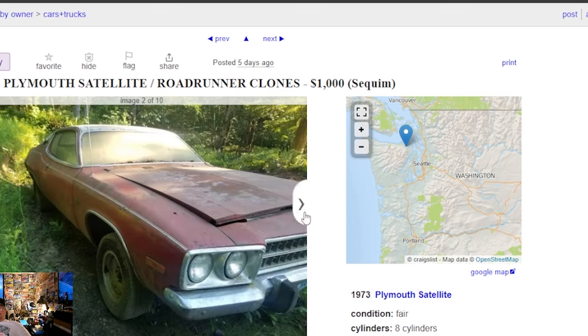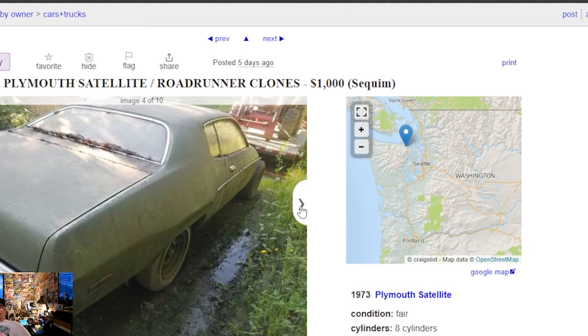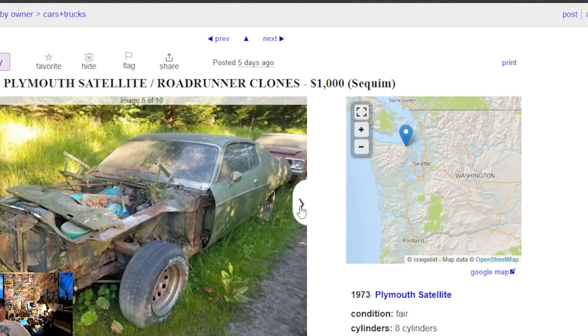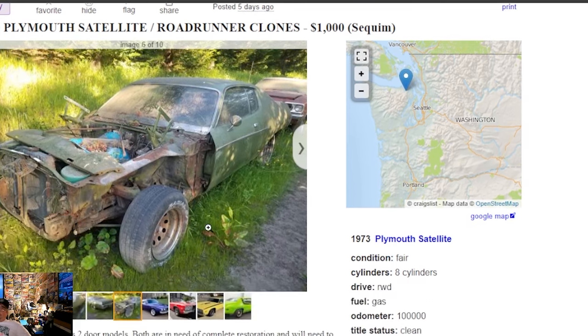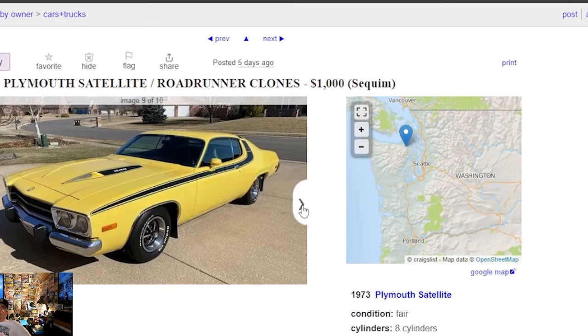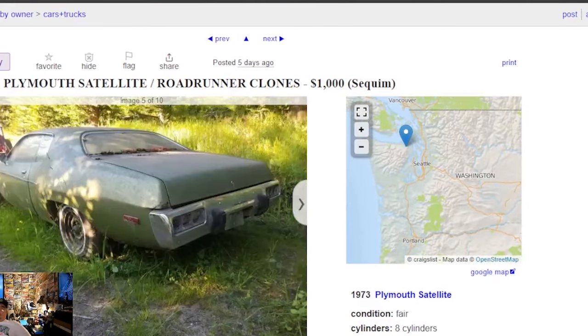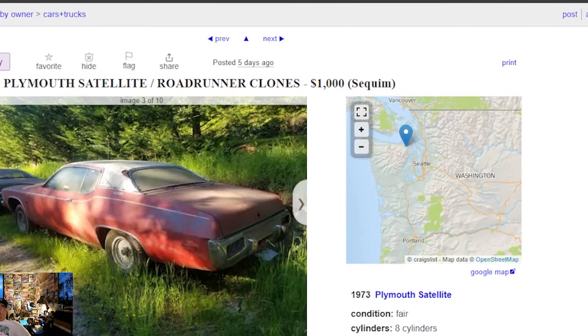This doesn't have the console, but he has an extra automatic column he'll sell you for $350, so it's $1,350 for this car with the column. And the other car right here is $1,000, or $1,500 with the Roadrunner hood. This one has a title, the red one doesn't. So it starts off at $3,500 for both of them. It's probably how he should have run the ad. You see, also included what they could look like, and trust me, these cars are going for good money. So this is a pretty interesting episode for keeping it 10K and under.